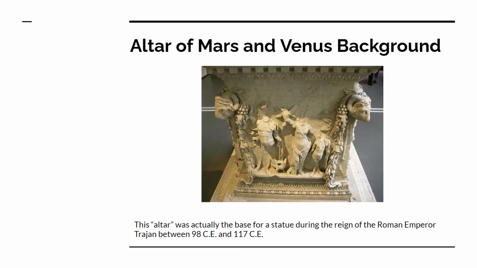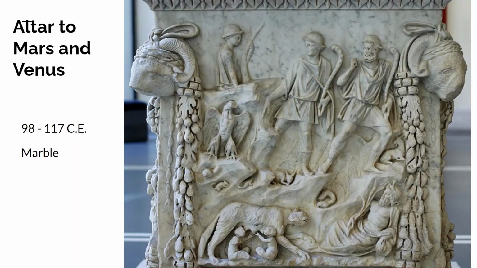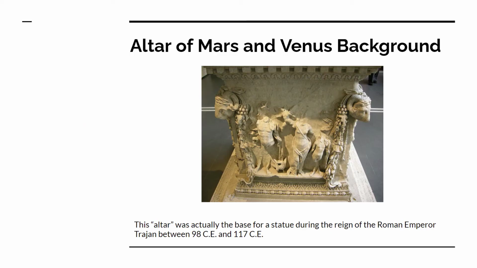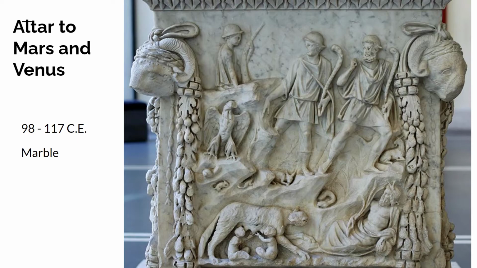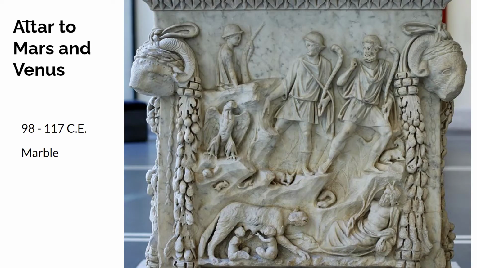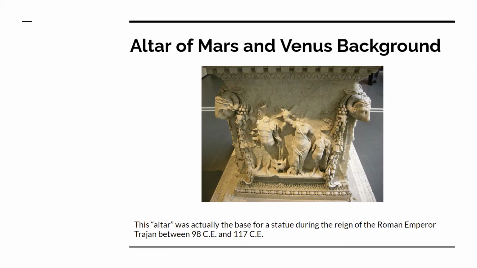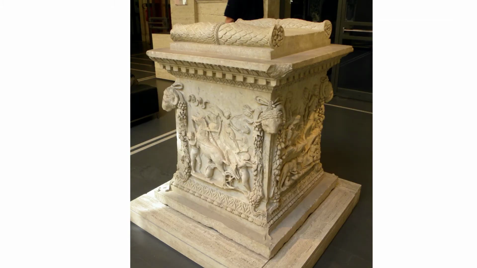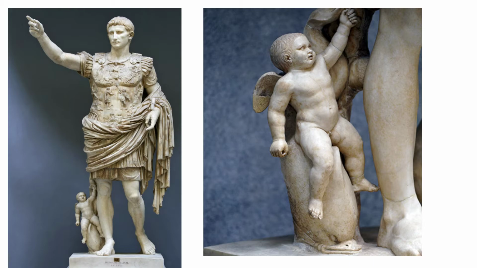What I'm going to have you guys do is, actually, let me back up. This thing looks weird, like it's just a little box-looking thing, but it's got four sides. You're only going to analyze this side. It has other sides to it as well, but it's easier to do this with the stuff we've been looking at. This was actually used as the base for a statue. You can see the statue would have gone up here. And it was used twice for two different statues. I think they removed the first statue and then later placed the second statue. And I'm not sure what the statue was of, but it wasn't this one. Sorry, it was kind of misleading that I put this in here.